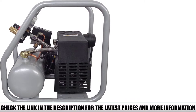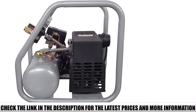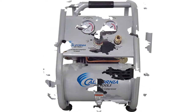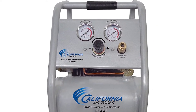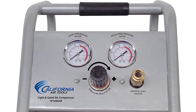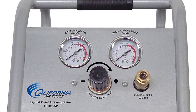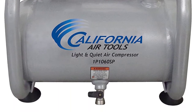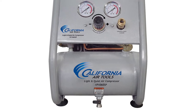The motor runs extremely quiet at 56 dB, perfect for indoor use. It has two separate pressure control gauges for the tank and one for regulating air delivery pressure. The only thing missing is a moisture trap filter, but you have the option to add one later. With its rugged design, lightweight build, and silent operation, the California Air Tools Airbrush Compressor is an excellent fit for both indoor and outdoor use — ideal for hobbyists looking for a durable compressor on a budget.